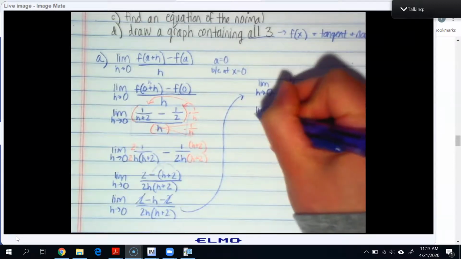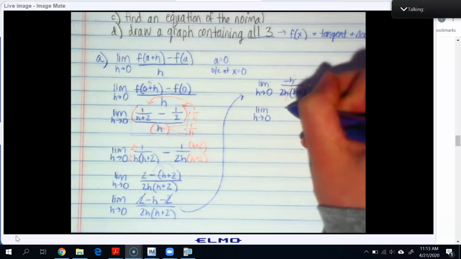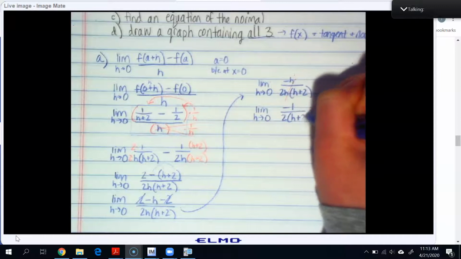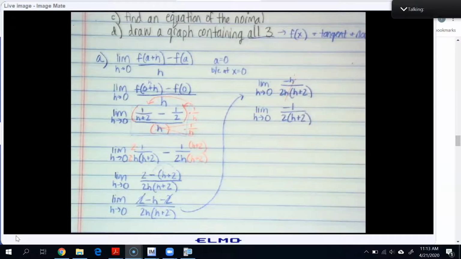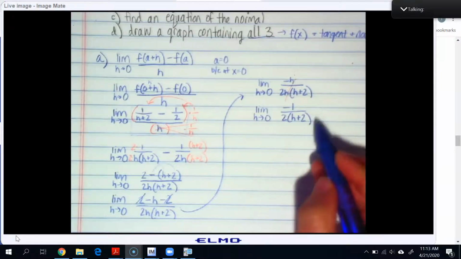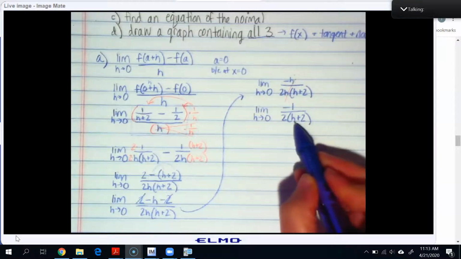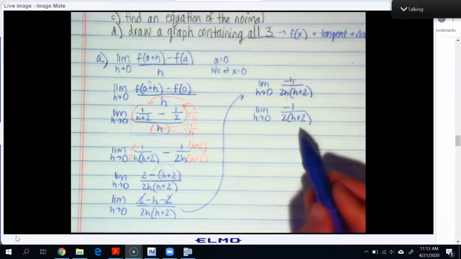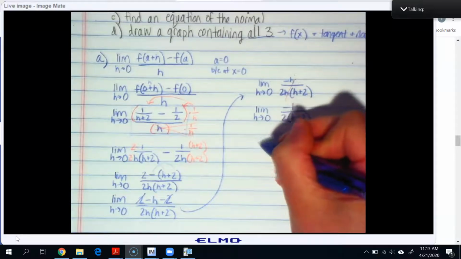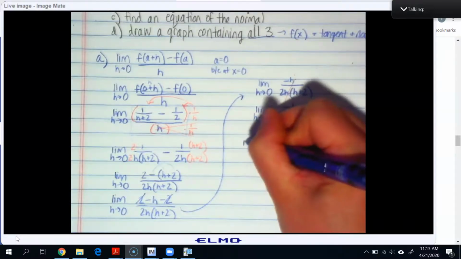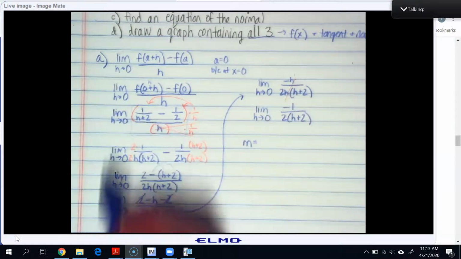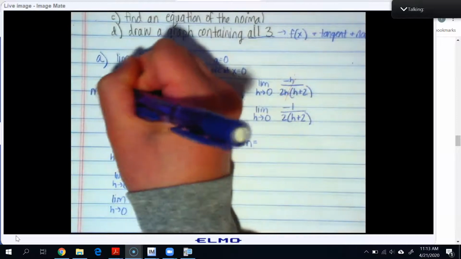And so I'll have the limit as h approaches 0 of just negative 1 in the numerator divided by 2 times h plus 2, right? Now, if I were to substitute 0 in, I won't get divide by 0, so I won't get undefined. So that means to evaluate this limit, that's exactly what I'm going to do. Okay? So my slope, sorry, I should have been writing this the whole time, m equals, right? This is what I'm calculating. M equals all of this.